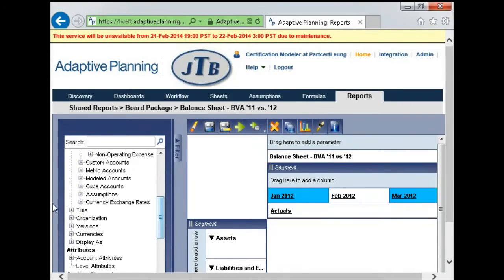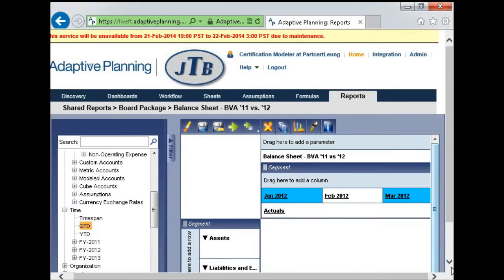I can also do a variety of things, like organize my time. You see here I have January, February, March. I have a variety of things here. I can just say, show me a quarter to date, or if I don't want to see quarter to date, I only want to see year to date, I can easily modify that whichever way I want to see the report. It's as easy as clicking this open, quarter to date, dragging it there, and it will add an additional column to this particular report.